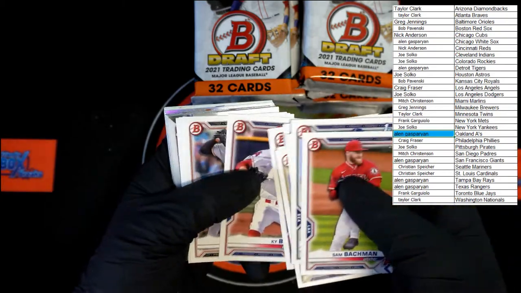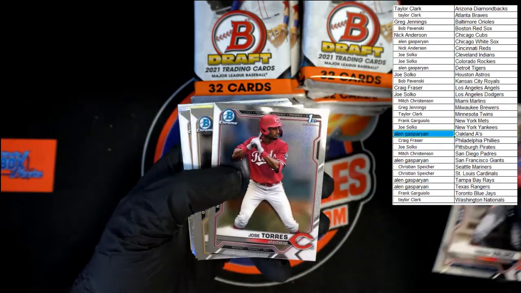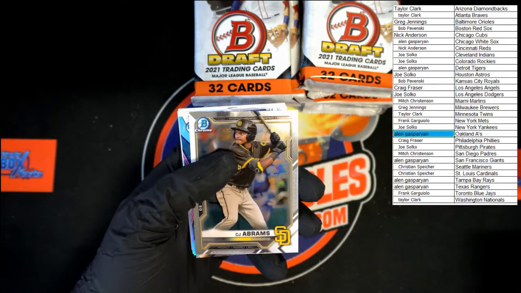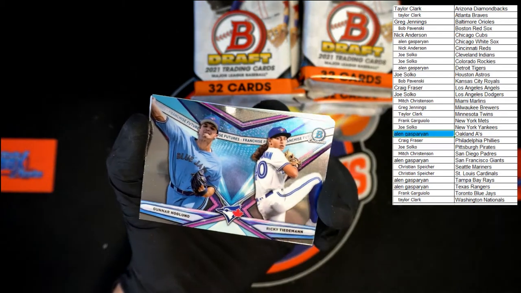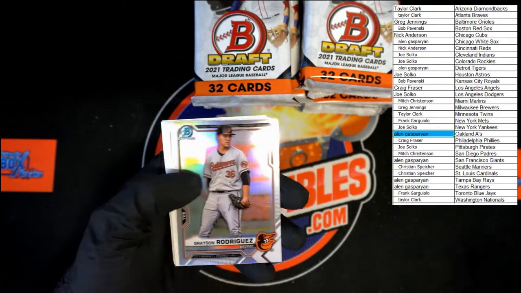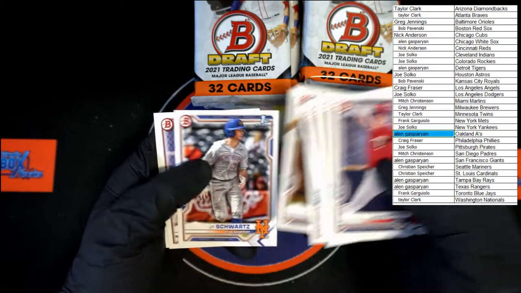All right, Vera, Bush, Ramos, Jensen, Gonzalez, Freddy Valdez. Jose Torres, first Bowman Chrome. Gasser, first Bowman Chrome. Alvarez. Holgate. CJ Abrams. Hogland. Tiedemann. Jackson Merrill, first Bowman. Rodriguez. Petty. Chen Hamill. And the rest as we roll through real quick.